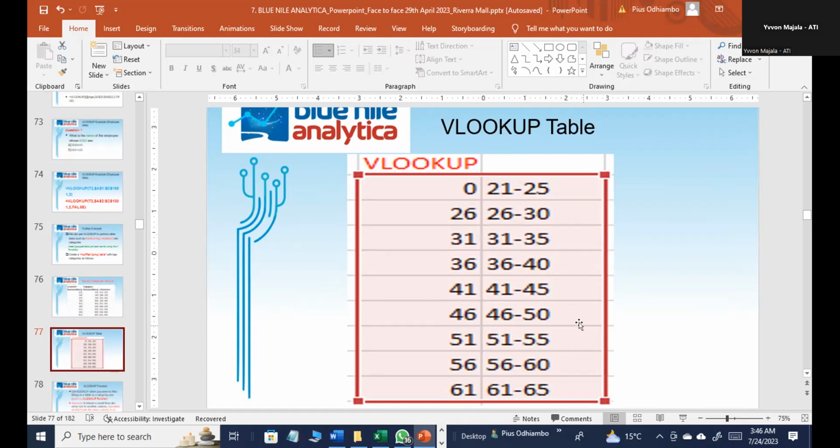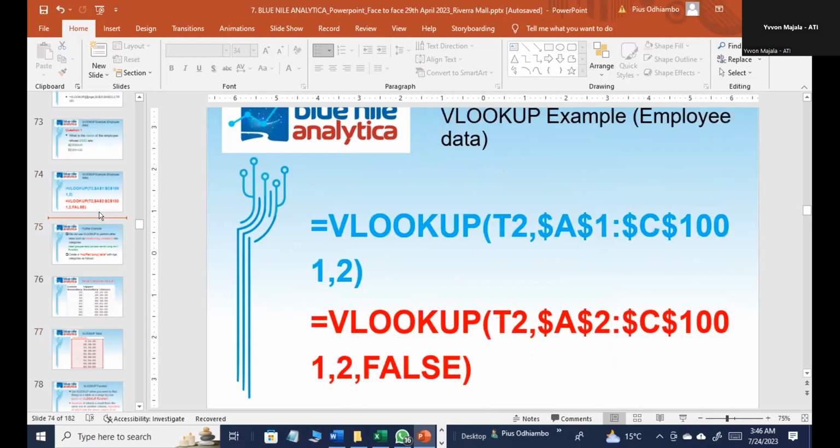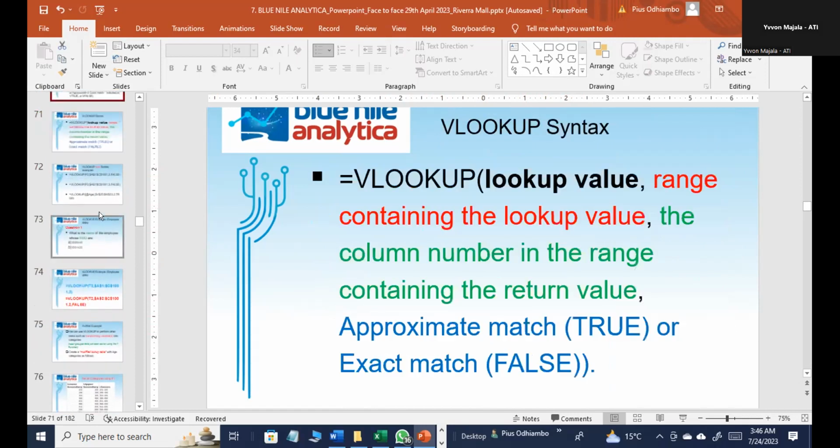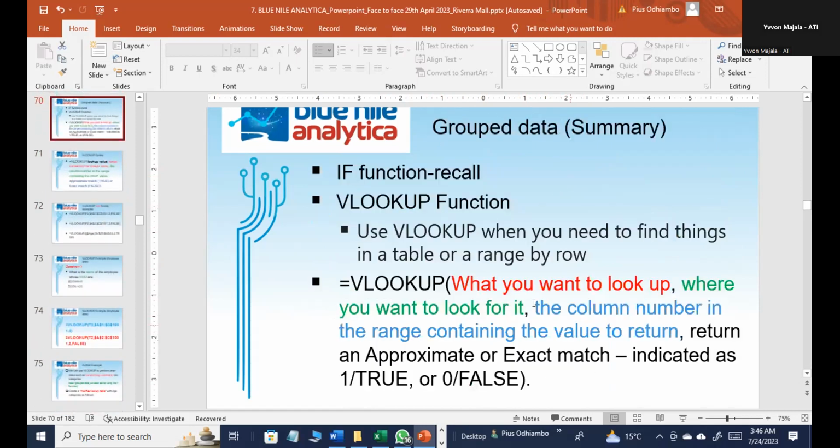That's why it is used for transformation. You can transform these ages into a class of ages. So what we have in this lookup are the arguments.